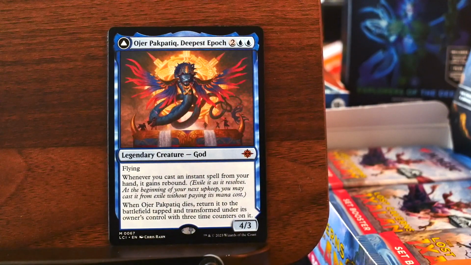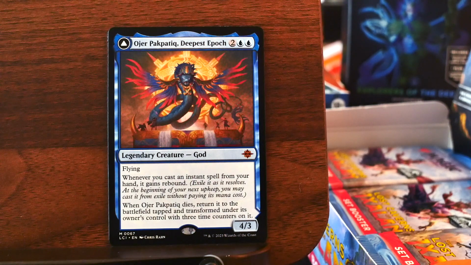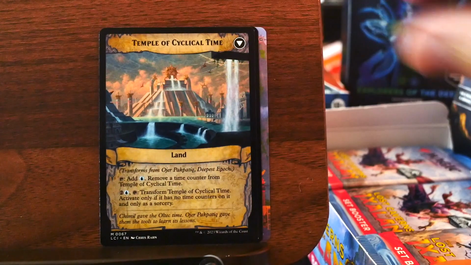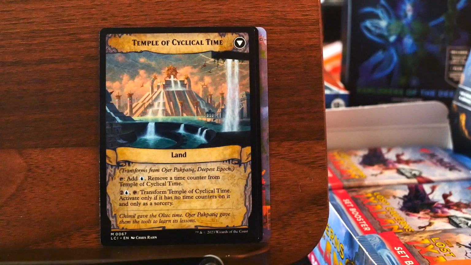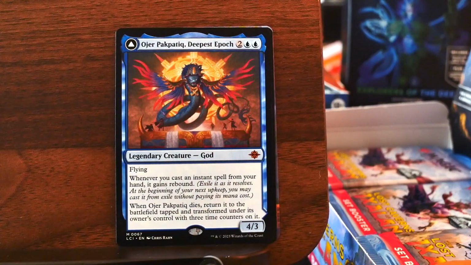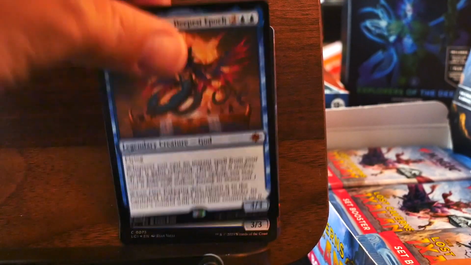Ojer Pak Patik, Deepest Epoch. 4/3 God with flying. Whenever you cast an instant spell from your hand, it gains rebound. Whoa. When Ojer Pak Patik dies, return it to the battlefield tapped and transformed under its owner's control with 3 time counters on it. Tap to add a blue, remove a time counter from it. Transform: Temple of Cyclical Time. Activate only if it has no time counters on it, and only as a sorcery. Wow. Okay. That seems like a god thing to do. I think that's worthy of calling this creature a god.